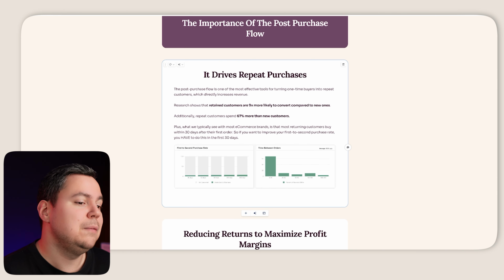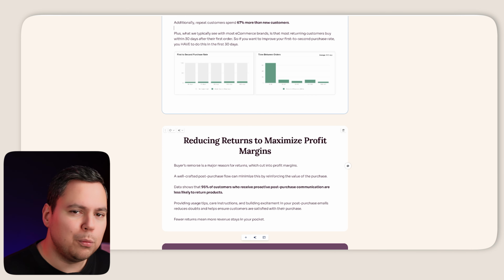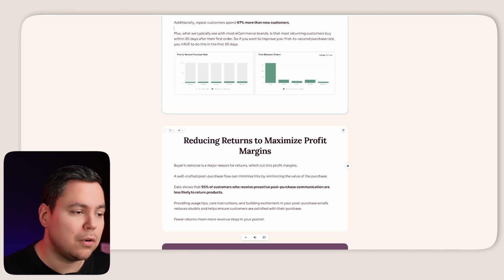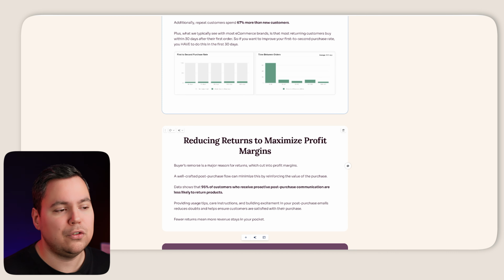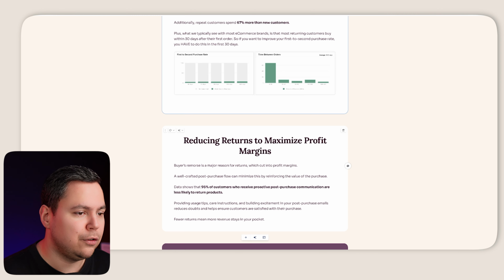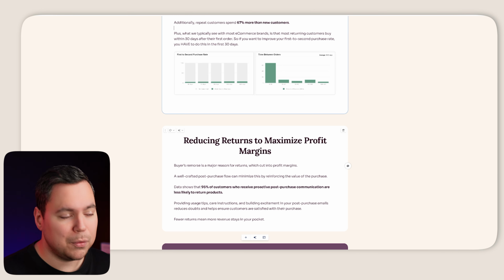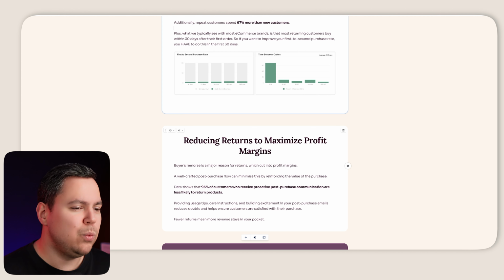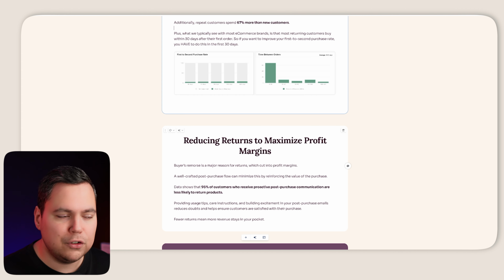And besides that, the post-purchase flow is also super important to reduce your returns to maximize your profit margins. Because buyer's remorse is a major reason for returns, which directly cuts into your profit margins. And a well-crafted post-purchase flow can minimize this by reinforcing the value of the purchase that they did.